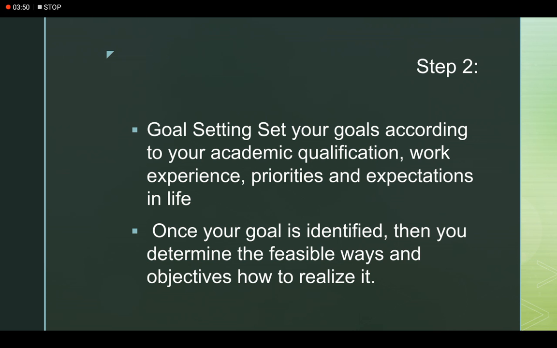That is very important, and also whatever work experience you have in that field. Then there have to be priorities also and expectations in life. What do you want out of your career? You have chosen a particular field to work in, and what are your expectations regarding that field? Only once your goal is identified can you determine the feasible ways and objectives to realize those goals.